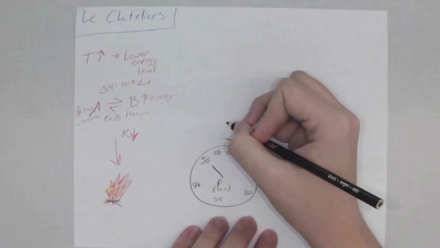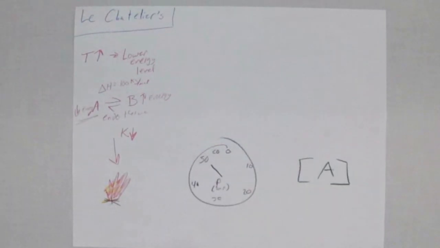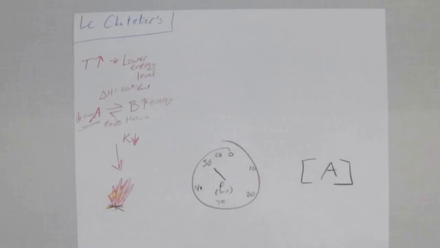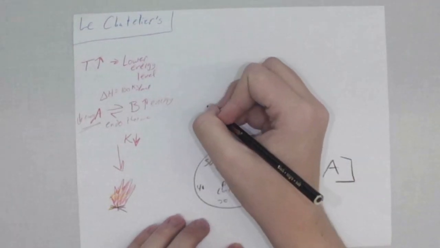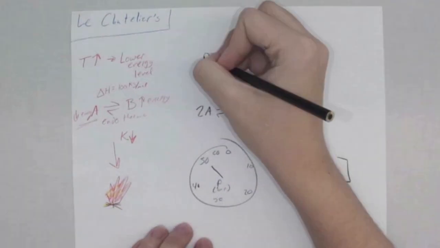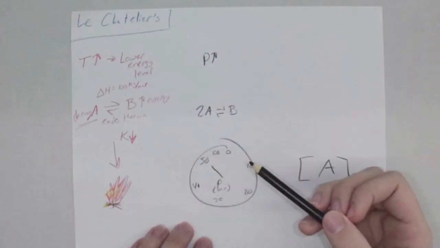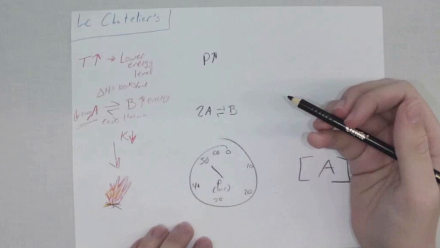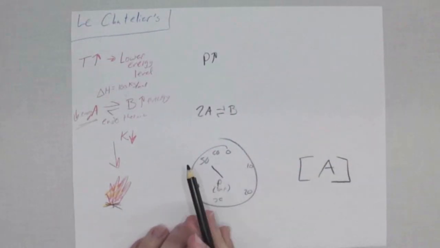Now generally if we're looking at pressure, this is for a gas phase reaction, as liquids don't really care about pressures, and we generally don't measure liquids and pressures anyway. But we can look at this as if we have a reaction like 2A in equilibrium with B. When we raise our pressure, in order to reestablish equilibrium, the equilibrium is going to want to go to the side with the fewest moles on it. So what do I mean by fewest moles?